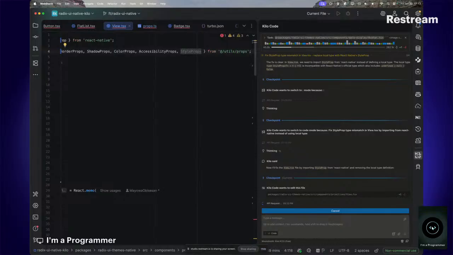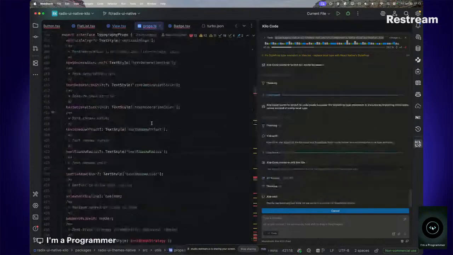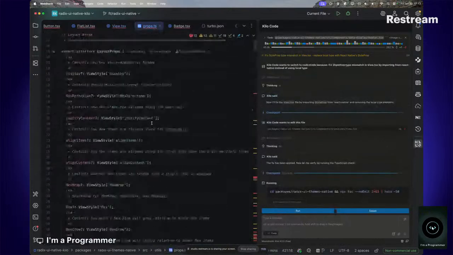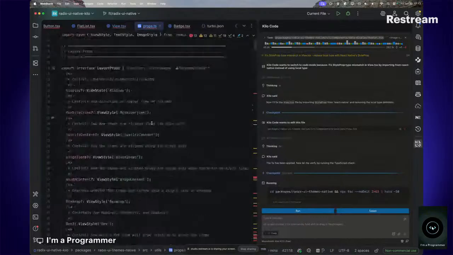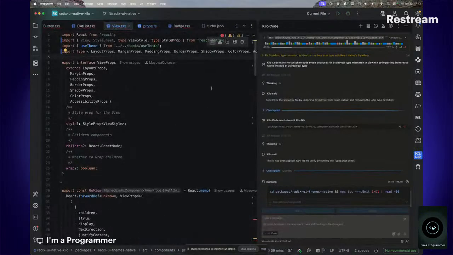You should be using it from the one coming from React Native itself. So we don't need to define it ourselves. That's what should have been done from props. Props does not need to be redefined because we already have it coming from React Native. Why it's doing that again, I don't know. But that is AI. We have to go with it. That's what I was complaining about.